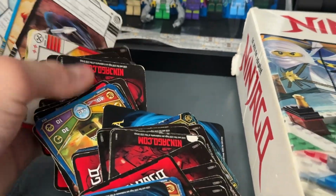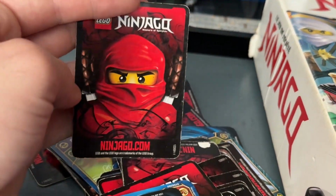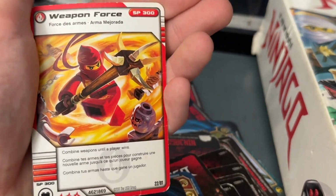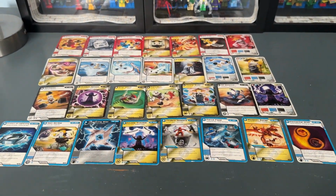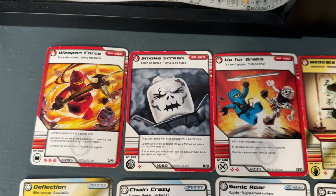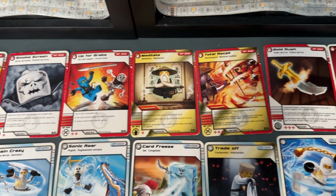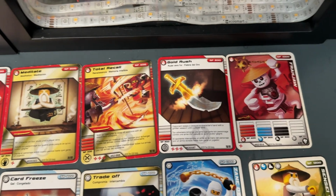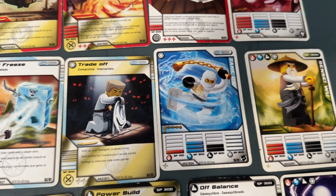And then I also found, if you guys remember these, only the OG Ninjago fans I feel like will recognize these. They're the original cards that came with these spinners from back in the day, and I have not looked at these in probably over 12 years, so it's really nostalgic to see these guys again. I definitely got a lot of childhood memories reignited while looking through these, and they're honestly really cool. I wish LEGO would do something similar to this now. I feel like it would sell really well.